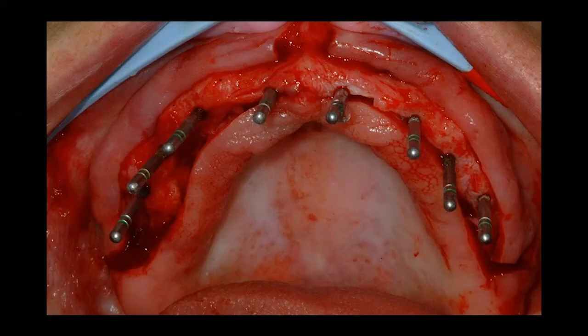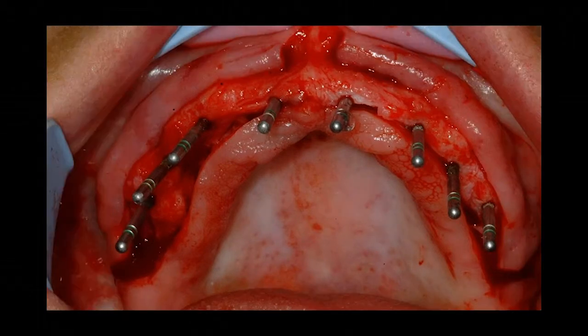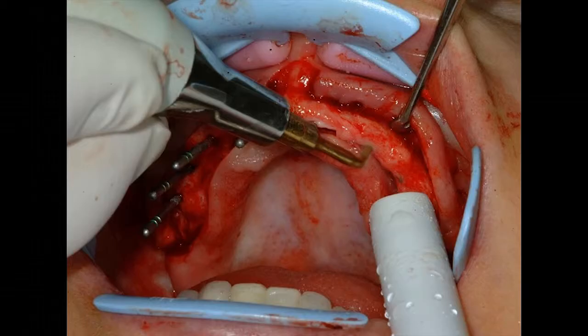So we get this case in. There's no attached tissue down here, no bone down there. This is bad. Everything's just falling apart. So basically we took this out, bone grafted it, added some other implants, and I think we used some of the originals. No, I guess we used these two. We kept those two. But all this had to go.